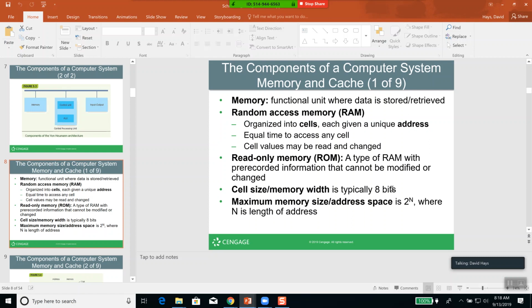Typically your memory is 8 bits. Now I'm still wrapping my mind around this myself, because they talk about error correction codes, like when you're passing, we talked about the voltage last time, ones and zeros. And you've got your ninth bit that handles the even or odd parity and so forth. I don't know where that ninth bit goes. I don't know if it consumes the next set of 8 or if it'll break it up into chunks. And maximum memory size: address space is 2 to the n power, where n is linked to the address.